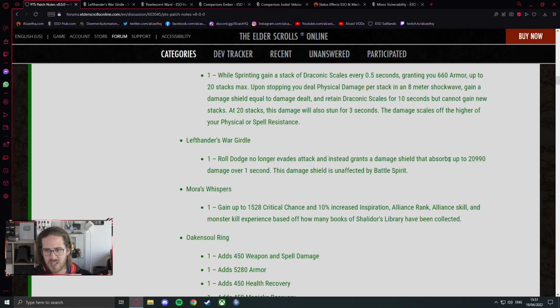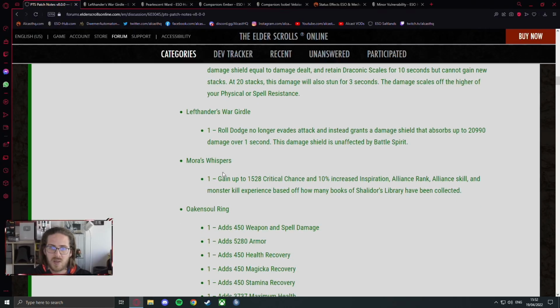The main question is, it says absorbs up to 21,000 damage over 1 second. If it disappears after 1 second, it might be hard to time. You basically trade the evasion on dodge roll against the damage shield. Or at 1 second, right? So, could be good. Could actually be good, yeah.